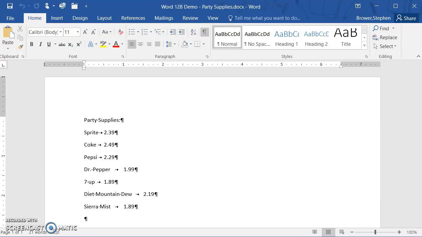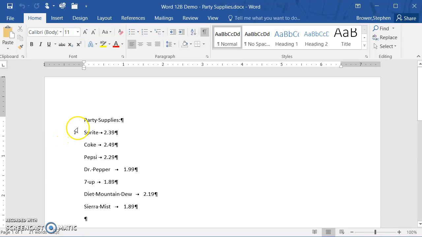Well, the demo that I want to do, first of all, in 12A there are a number of things that were very much like the Office 11B. Yeah, there are a couple of new things, but I want to focus on this thing right here, and that'll be like bullets and sort of using tabs for a table.